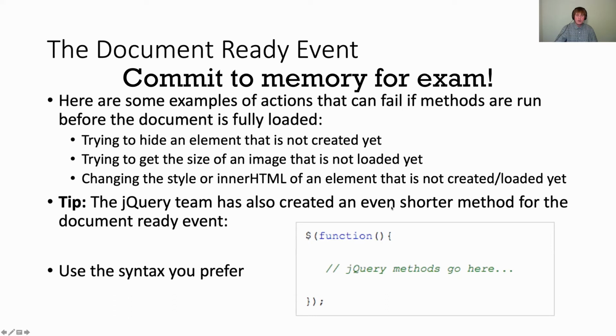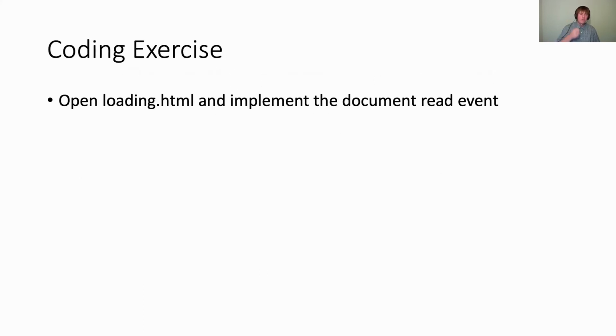There's also some others. If you go to jQuery.com, they list all the ways that you can do the document ready, and you're going to want to know those. So when I ask you that on an exam or on a quiz, you're going to identify that question right away and know there's more than one way to call the document ready function. We're going to go to the code. We're going to open up loading.html, and we're going to implement this document ready event so you can see that in a real world example.